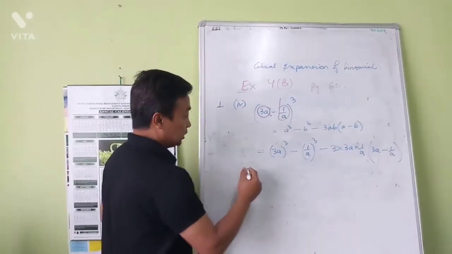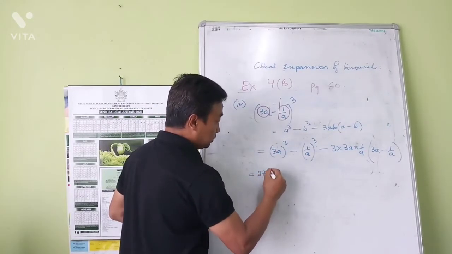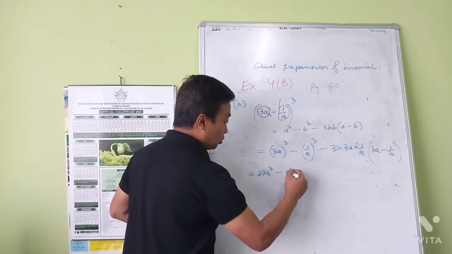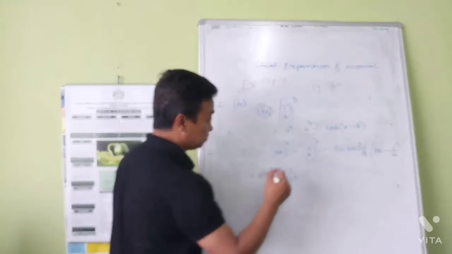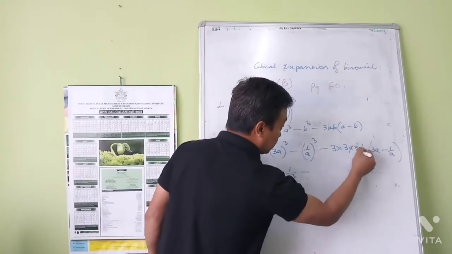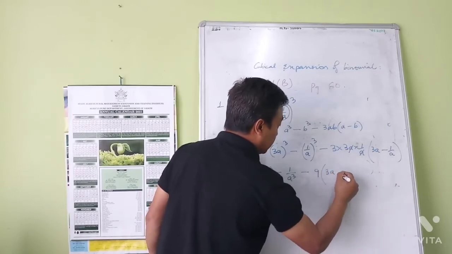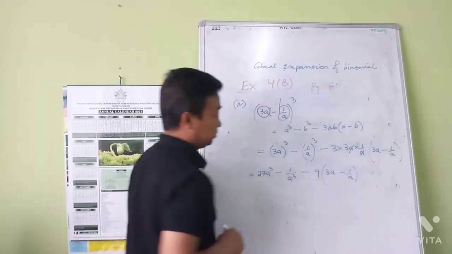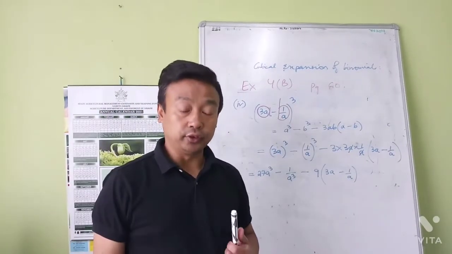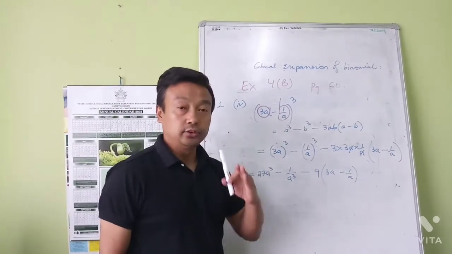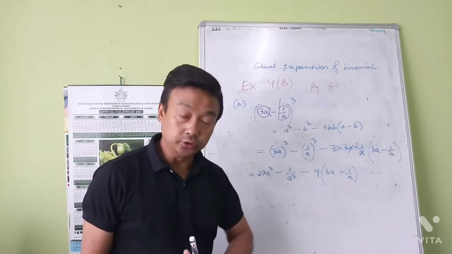You just have to simplify each of the terms. The first one is quite simple. When you cube both the terms, it is 27a cube. 1 cube is 1. You have to cube the denominator as well, so it becomes 1 upon a cube. Minus, come to this side, a and a cancel, so you multiply this, it becomes 9 (3a minus 1 by a). So this will be your answer. I think this is not that difficult. The only key is remember the formula. And you have got some work to do.